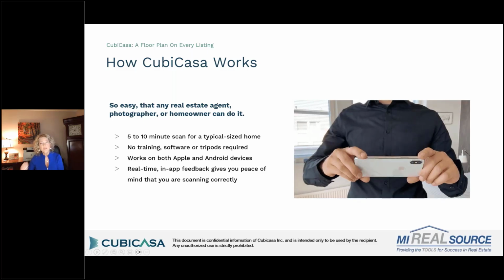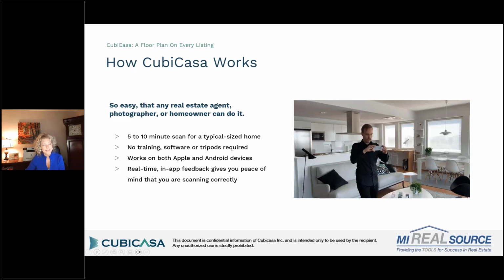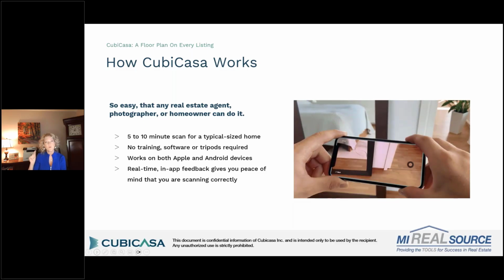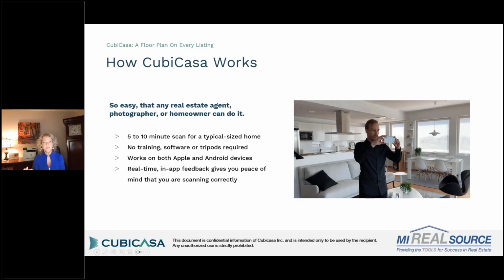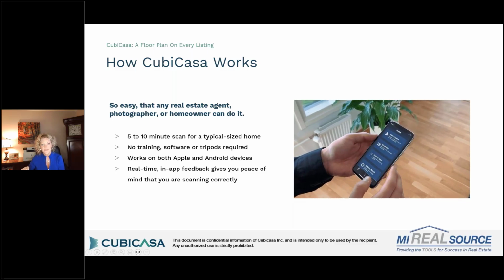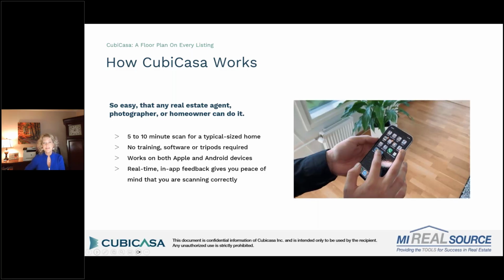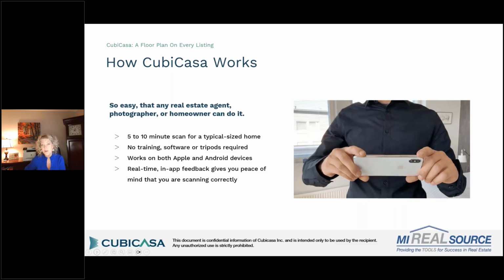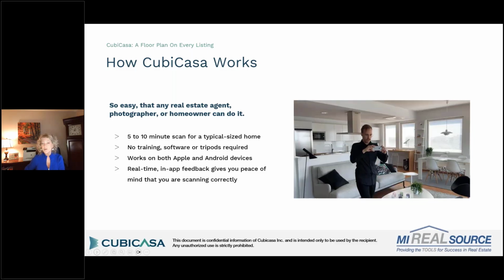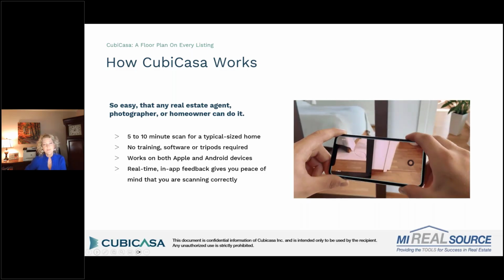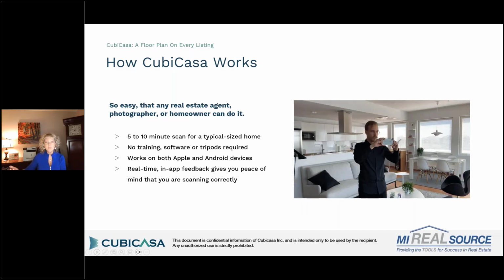Kubacasa has a real life human, which makes it different than many of these other apps. A real life human is going through and making sure nothing got missed, and they're piecing together that scan. Now, I've gotten all mine back in less than 12 hours. They guarantee a 24-hour turnaround. If you need it quicker, if you need it in 6 hours, you can pay the $11.25 and even get it delivered quicker. But for me, it's perfect.